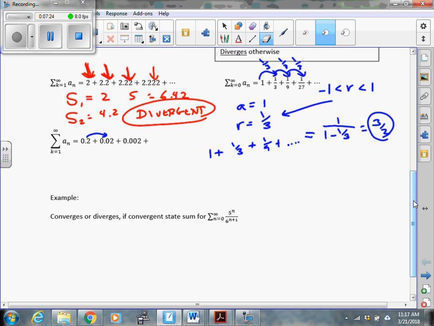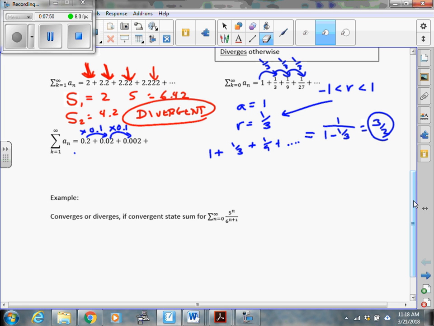Usually put the top one on top. I don't know why I put the bottom one on top. So you do this and you say, oh, that's 0.1. Or in other words, I'm multiplying by 0.1 each time. Let's see if that's true. If I multiply again, I get 0.1. And I also get that multiplier. So I can see now that it's geometric.